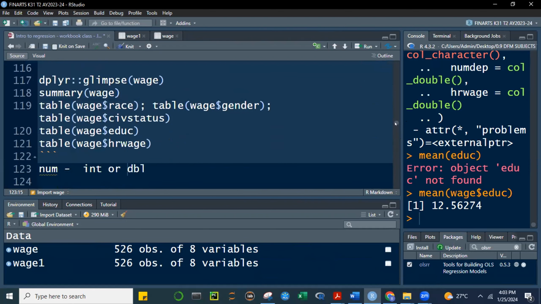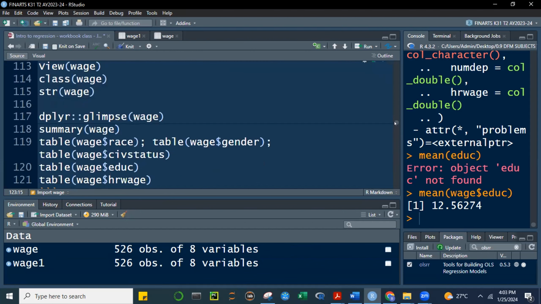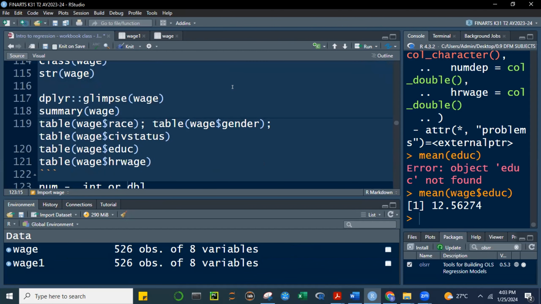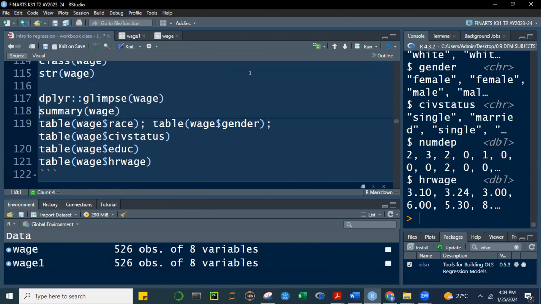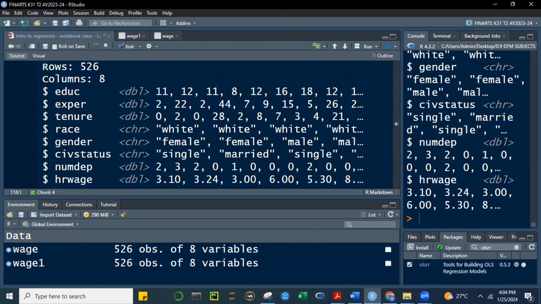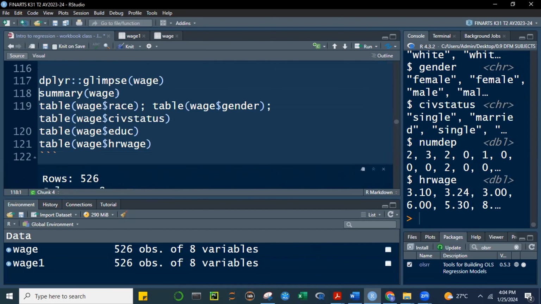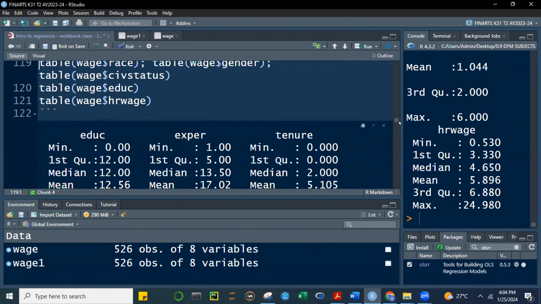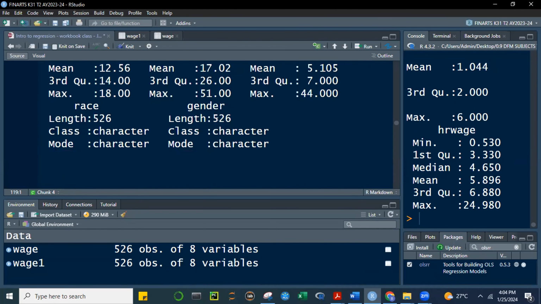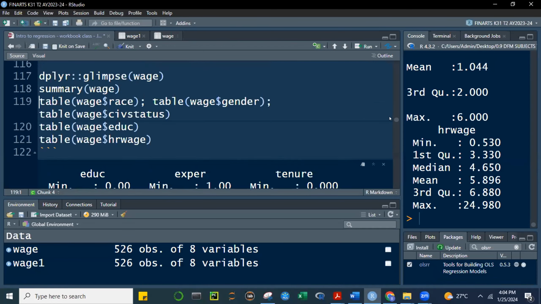Alright. So, okay, structure yan, no? Ito, class, summary, alam na natin to, di ba? Yung wage naman, tinanggal natin to glimpse, class. Glimpse comes from dplyr. If I run this, okay, ganun din yung glimpse, parang pareho lang. Okay, double, character, double. Pareho lang siya. So this is coming from dplyr. Yung wage, yung summary, class, alam natin to, di ba? Ito yung mga 6 number summaries. So notice, si race, si gender, well, hindi naman numerical yan. So ang binibigay lang yung length.